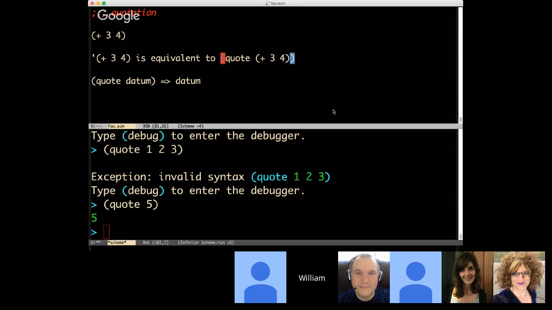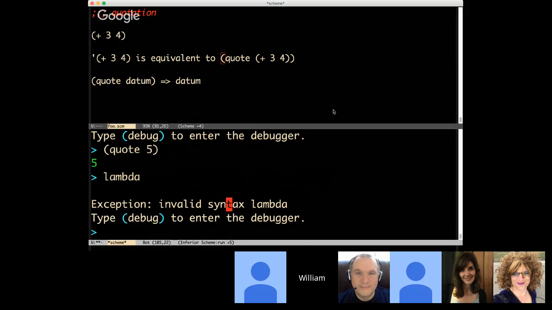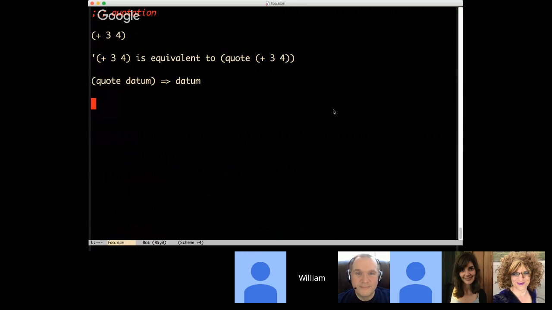Okay. So that's an example of a macro, or I shouldn't call it a macro. That's an example of a special form. It has a different evaluation rule than the functions. And when we get into implementing Scheme, we'll see that a little more clearly. By the way, there are other things like lambda, which are also special syntactic forms, so I can't just type in lambda. Things like cond, we've already seen cond, if. So there are a number of built-in special forms in Scheme that are not procedures, and they're not bound to procedures, and you have to use them in a syntactically correct way. All right, so that's quote. Quote of datum gives you datum.